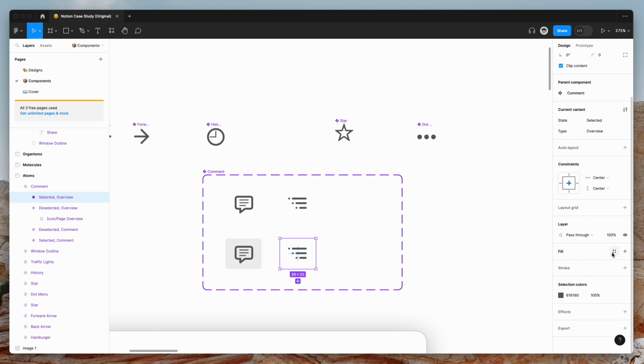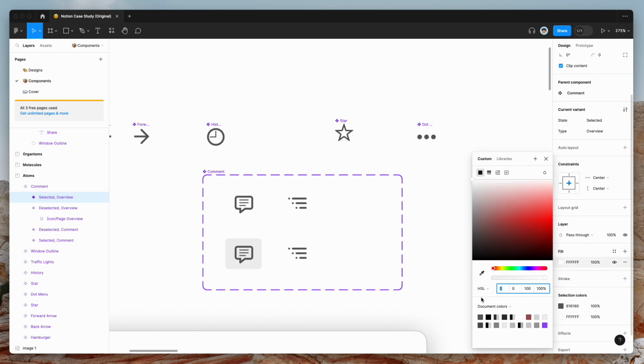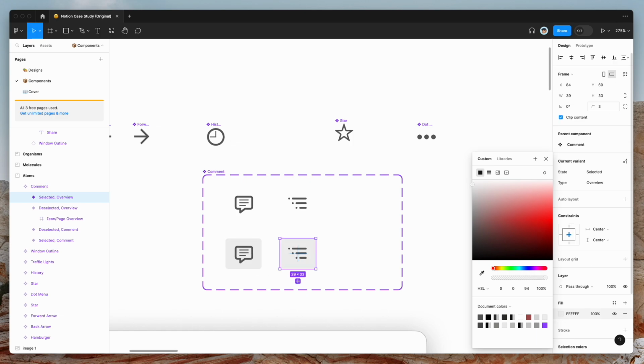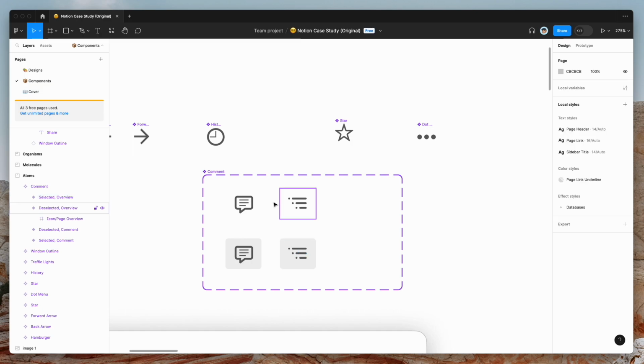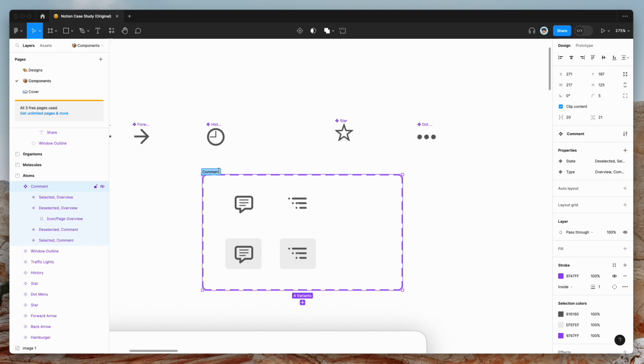And same thing as before, I'm going to go and add a fill. I'm just going to pick that, and then I'm going to go and give it corner radius, and there you go. We now have a single component, which we now need to rename, and we're just going to call this top right toolbar icon, because that's now what we're working with. We're working with icons that work in the same way, have the same dimensions, and they have the same properties when they're selected and deselected.